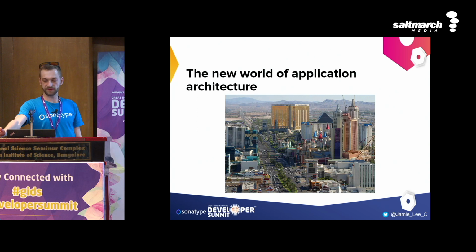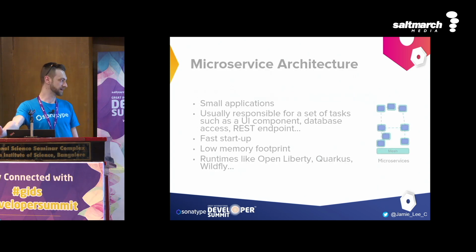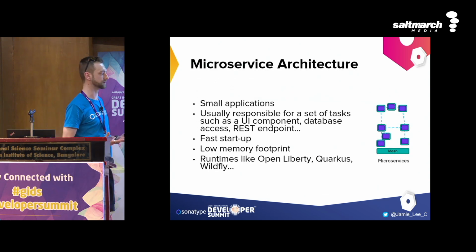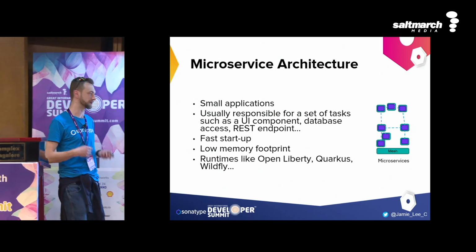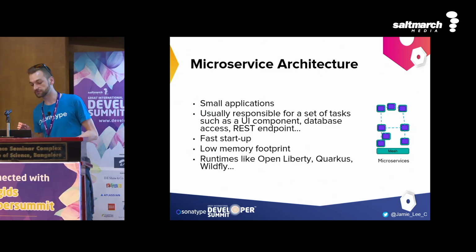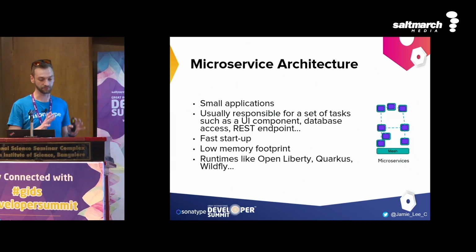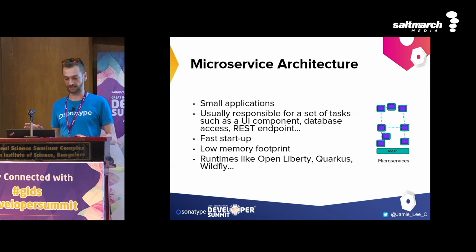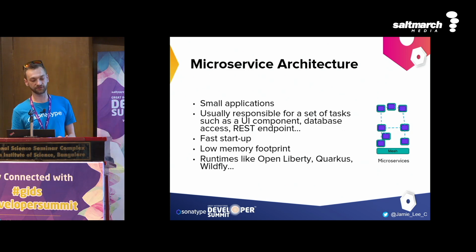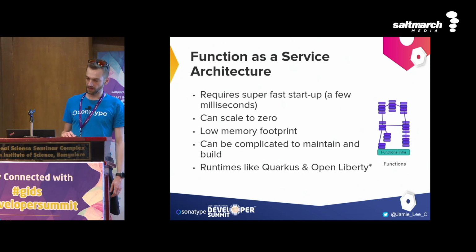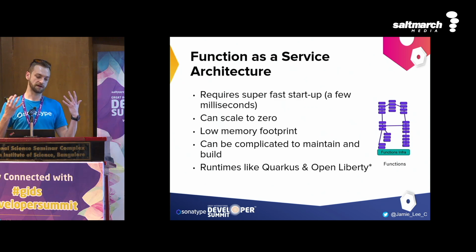So now we're in this new world, like I said, of architecture, and everyone keeps screaming at everyone, microservices, microservices. Now, I would stress once again, microservices are not the best fit for every application. So do your research on what you need to get out of them. But when you need stuff like really fast startup or a low memory footprint, this is where microservices come into play. Then we can move to something like function as a service.